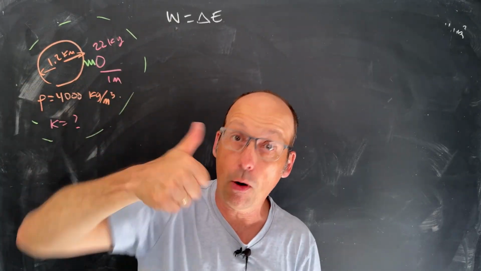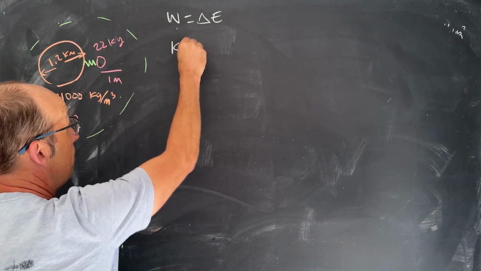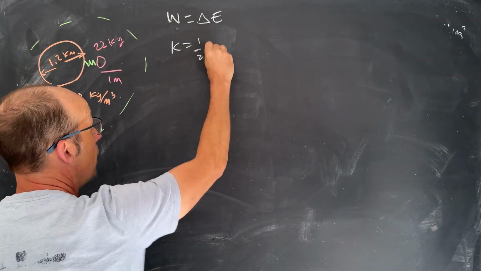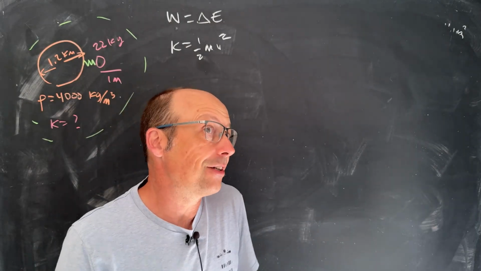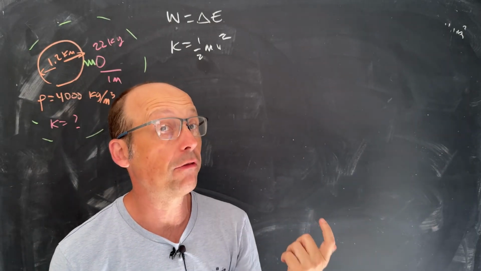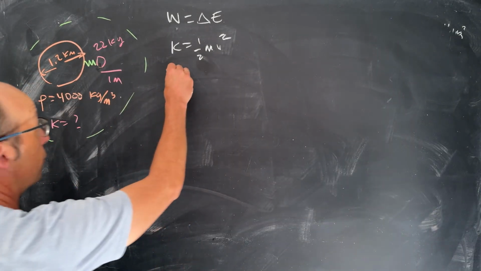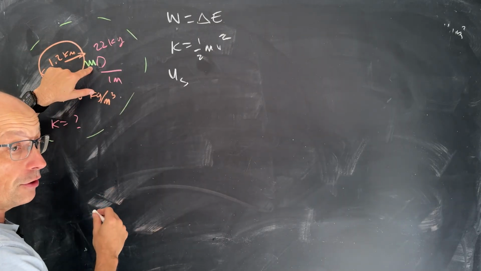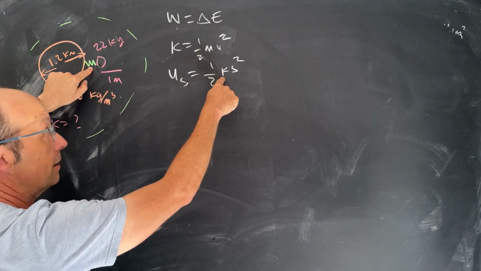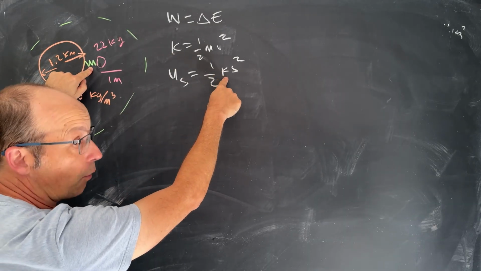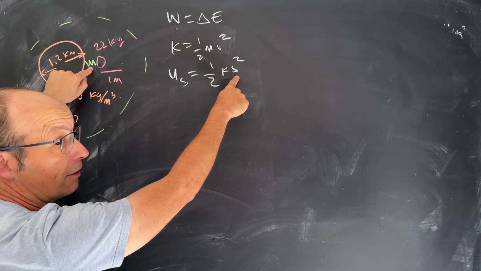Now, also I can think about what kinds of energy I have. Well, the thing could move, so I could have kinetic energy, 1/2 mv squared. Technically, the asteroid can move too, but it's clearly going to be supermassive compared to a 22 kilogram package, so we don't have to worry about that. So we're just going to have the kinetic energy of the mass. We're going to have spring potential energy because we can store energy in the spring, and that spring potential energy is 1/2 k s squared, where that's capital K for kinetic energy. That's lowercase k for the spring constant. That's what we want to find. And s is the amount that's either compressed or stretched.